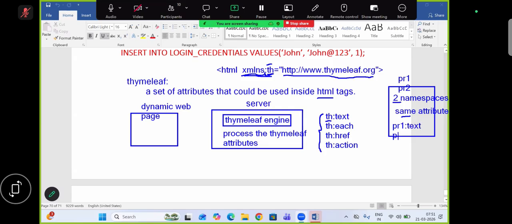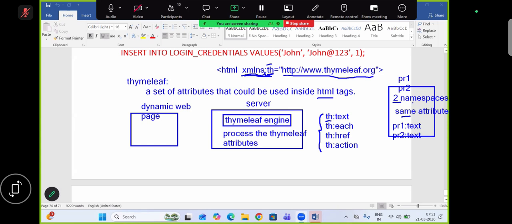Suppose the text attribute is there in both namespaces. But how to distinguish them? By using their prefix. pr1 colon text means the template engine, the Thymeleaf engine, understands that this text attribute should be used from the first namespace. pr2 colon text means it should be used from the second namespace, like that.